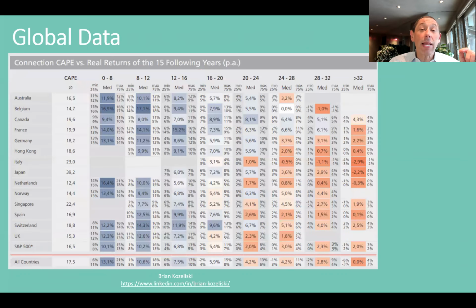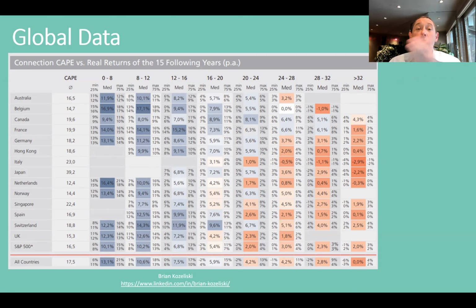Now, here's a great chart because we can look at it across the globe. So we look on the left-hand column here, we have a bunch of different countries, and on the top we have different CAPE ratios. We also have the averages by country. If you think back to my previous videos, you can see that, yes, again, we demonstrate here the United States is not special. It should not have or has not typically had an above average CAPE ratio, although right now today it has the highest CAPE ratio on the planet. And at the top you can see different CAPE ratios there.